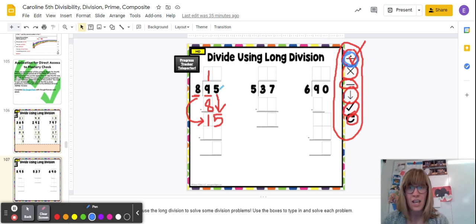So again, we're going to divide. So how many 8s can I divide or pull out of 15? 8, 16, I can only pull 1. Then we multiply. 8 times 1 is 8 again. And subtract, which is 7. Then we bring it down. And when we bring it down, we go, oh no, there's no more digits. We can't bring anything else down. So we can't bring it down, but we can still check.